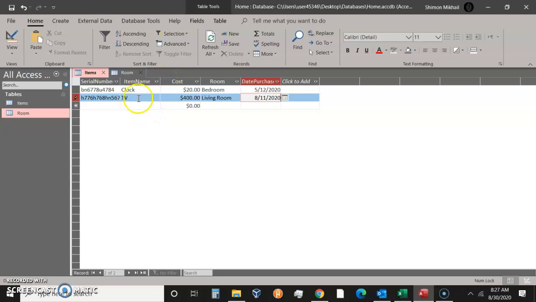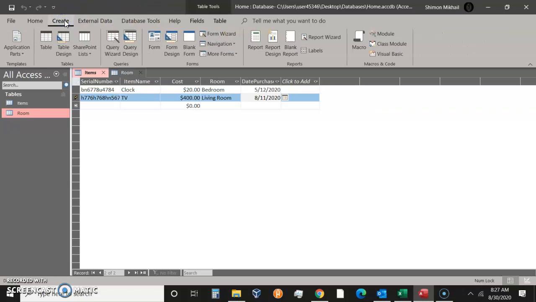Okay, but normally we want to make these databases as user-friendly as possible, and we do that via an interface, a window called a form. So right now we don't have any forms. Let's go ahead and create one so we can enter data into items and data into rooms. So I'm going to go to create, and this is really easy. Okay, so just look at the bottom here. You have these different groupings. Okay, you can create tables, you can create queries, you can create forms and reports.